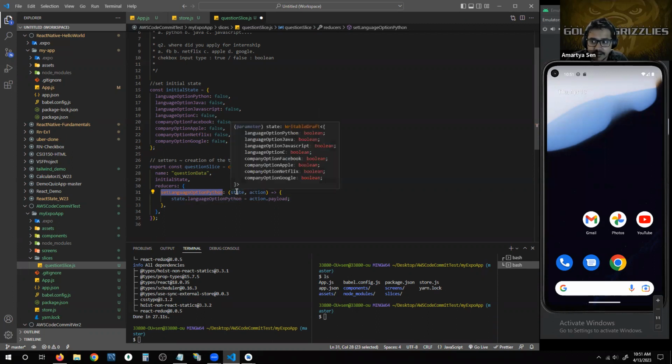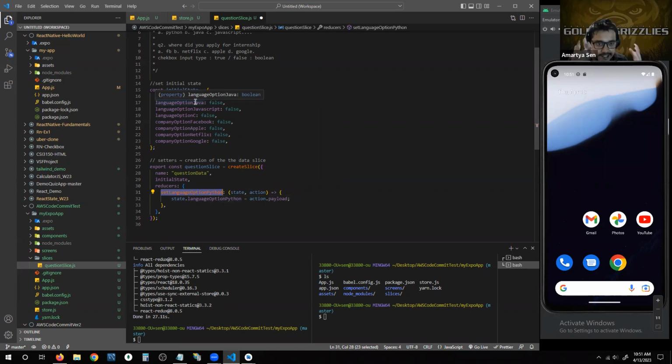Okay, the state will be identifying which actual variable you are trying to update. That's the state, right? State in state management is the container, the variable, the object or the array that you're trying to update. So what it does, it takes the state and action. Action is basically the actual data value that you are going to receive. So you take the state and then call upon this particular variable, because from this setter, I want to update only this key member.